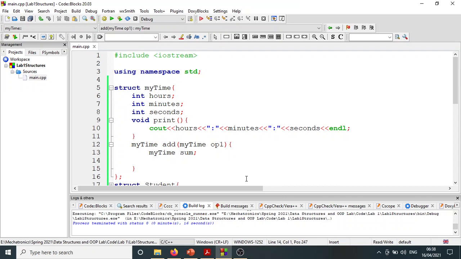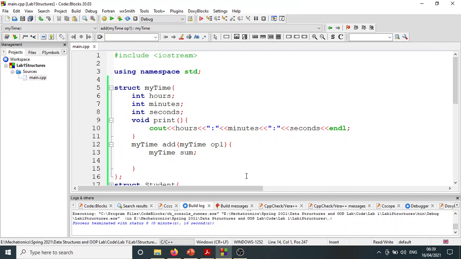So we created this structure my time, and now we are writing member functions within this structure my time, which operate on variables of type my time. So how to write such functions, that is the primary concern. The calculations should be correct, that definitely, this is what computing is for. This is why we are using computers, and this is what data processing is. But this is not my primary concern right now. So this algorithm might not be perfectly fine. You can think about it; you'll have plenty of time to think it over.